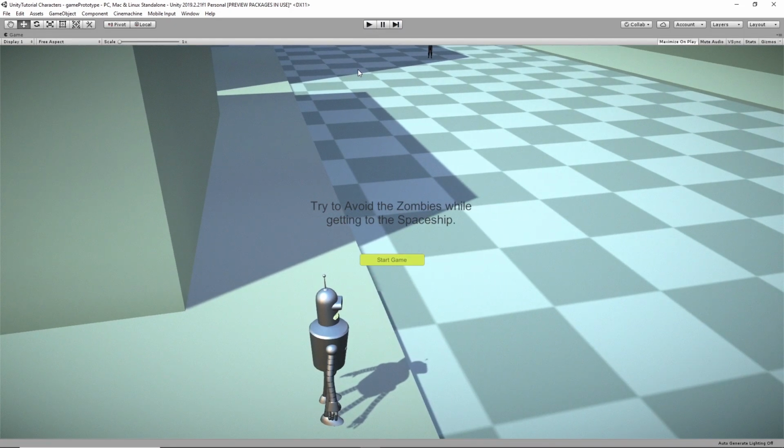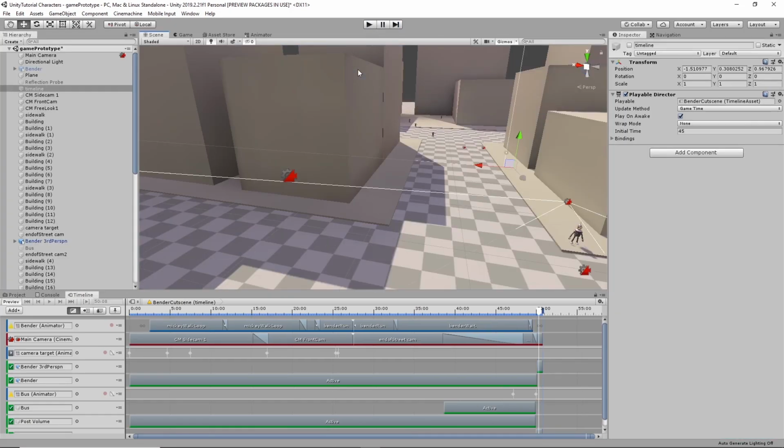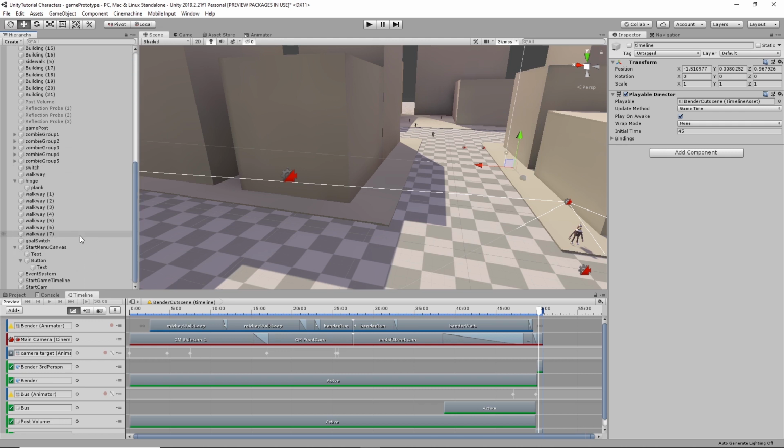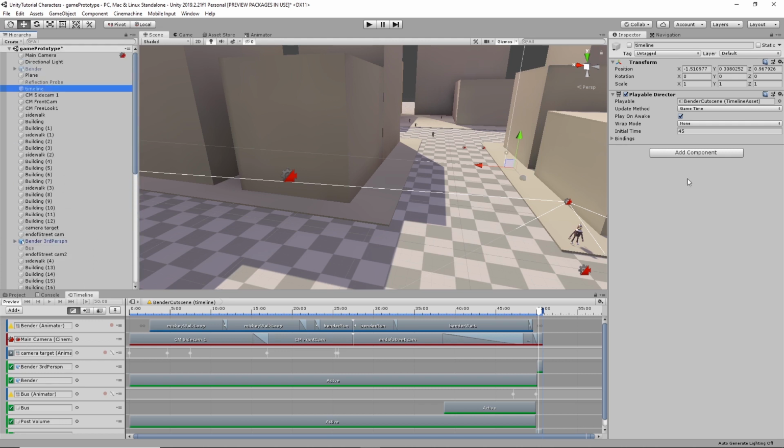Playable mode. So that timeline is Bender cutscene timeline asset. I think that might be the one that I need to activate. Yeah, I need this to be set. This needs to be deactivated. Yeah, see how it's not activated.